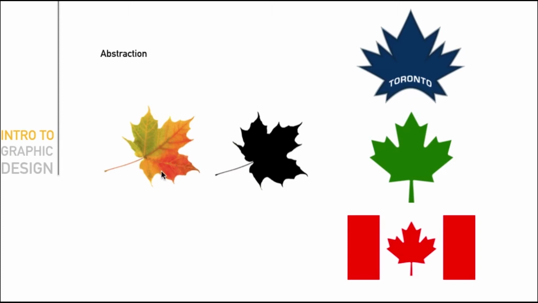So here we have a maple leaf. And here we have a silhouette of a maple leaf, which is pretty much a direct iteration, except now we have simplified the color and removed the interior veining in the image. And there are 3 different abstractions of the maple leaf. In each one of these, you can still recognize the original leaf, but the visual result of the abstraction process is based on the use of the symbol and what it is signifying.